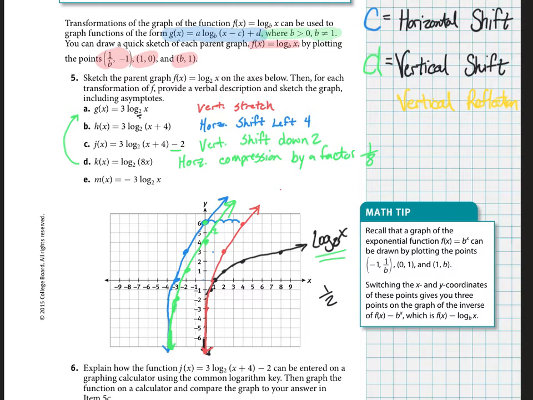All right, now let's take a look at E here. Taking a look at E, it's the tripling function, which is the red one, but we have a negative sign in front, which is a vertical reflection. And basically put, with a vertical reflection, all the y values will be opposite. So this one would be the same because it's vertically reflected. But this value that we had at 2, 3 will now be at 2, -3, which is down here. This value that we had at 4, 6 will now be at 4, -6. Everything else went off the graph there.